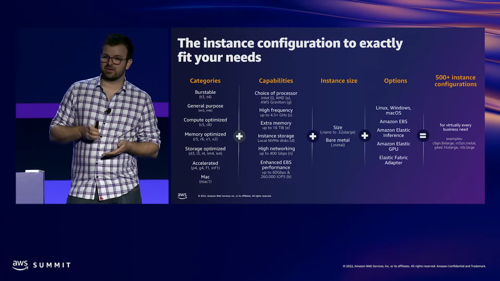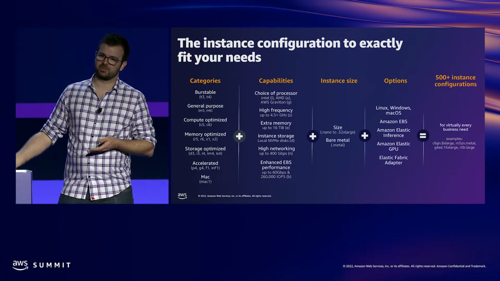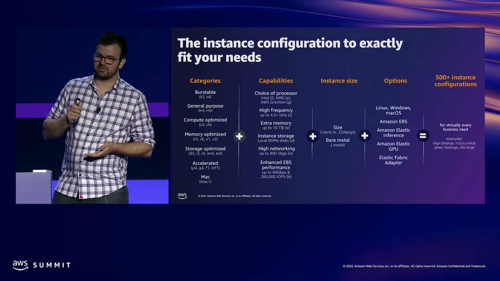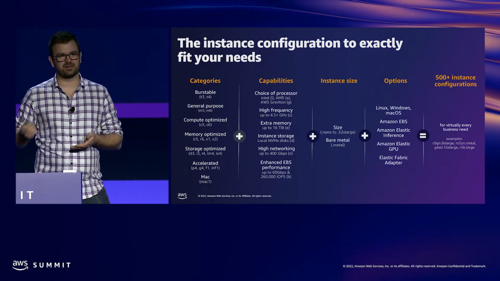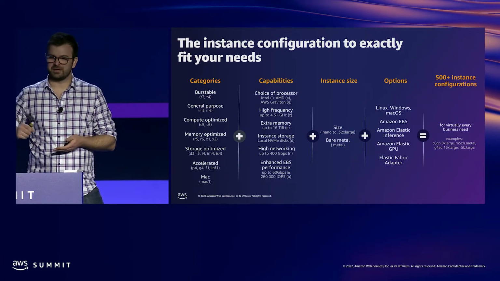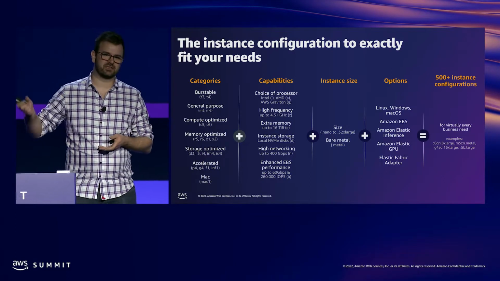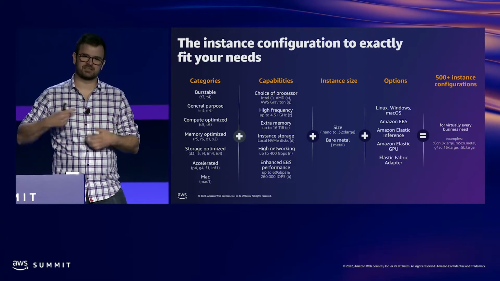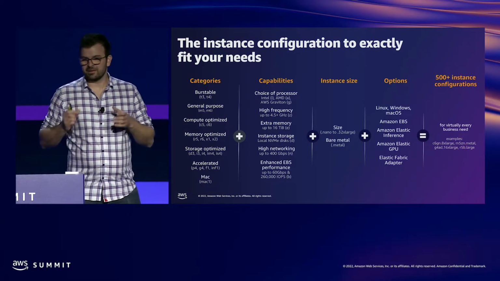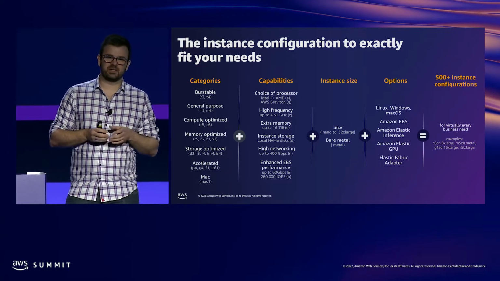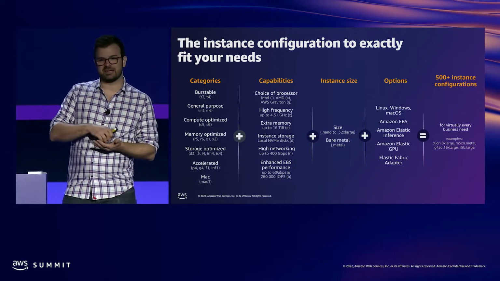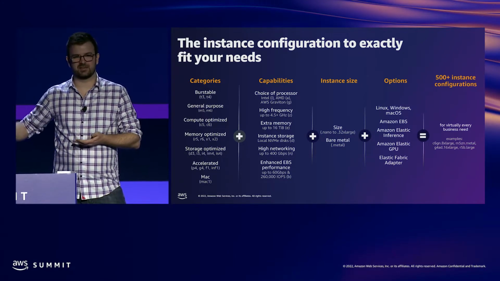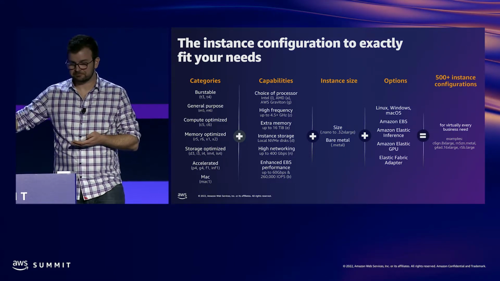Now I want you to think about the unit of work that your application actually performs. So maybe it's handling an API request. What is the minimum number of resources that you need to handle that request? So maybe you need at least 2 gigabytes of memory for your application to be up and running, and you need at least 1 or 2 vCPUs to be able to process that request in enough time. At this point, you should probably have a pretty good idea of what is the absolute minimum that you need for your application to be viable, and to also think about what your business SLAs are. How quickly do you need to serve that request?